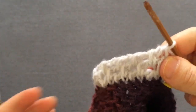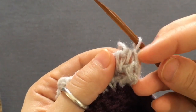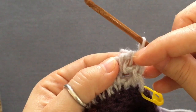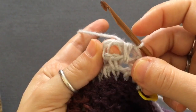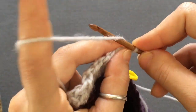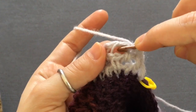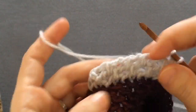So now, since we've decreased on this return pass, we're going to have to skip the first stitch. So you normally skip this first one already. We're going to skip the first one in our sequence. So it's going to be this open stitch. So the one we normally knit stitch in, we're going to skip that. Here is our yarn over stitch, and then we're going to work into the next knit stitch. So we've skipped the first one, which is a knit stitch. You're going to yarn over, go into that second knit stitch. So skip the vertical one, which is our yarn over stitch, and go into the knit stitch. And then continue the rest of the row.